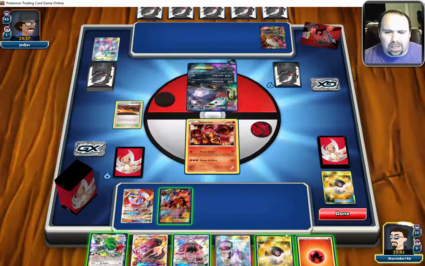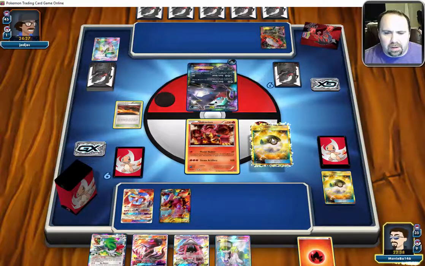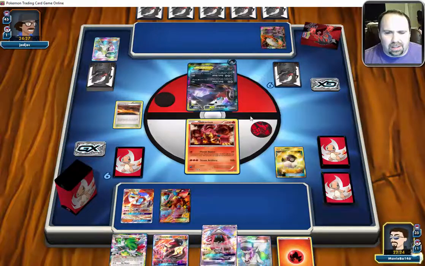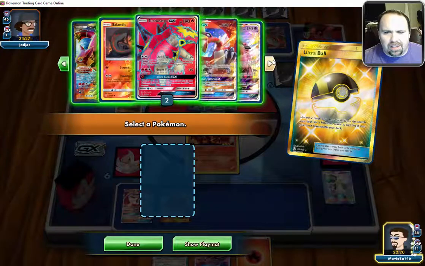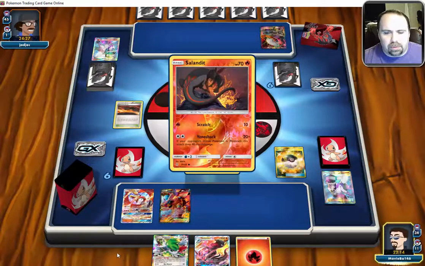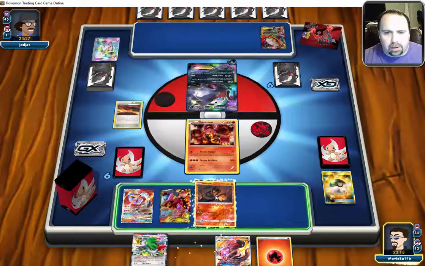We're going to want to play another Ultra Ball though. So I think we can discard, I guess, the Lele. I do that thinking that I can get a Salandit. And it's not horrible to get Salandit, because the next turn we can evolve up into Salazzle and have that potential for a third round attacker.